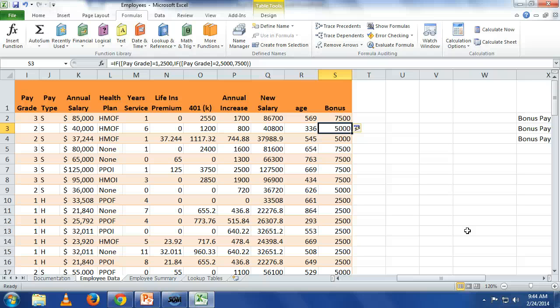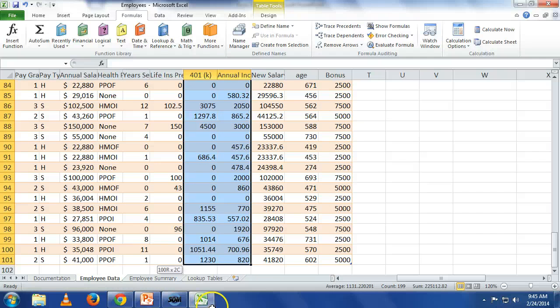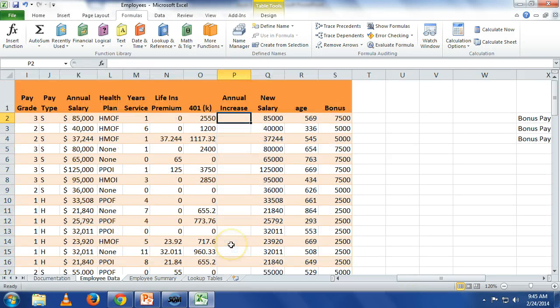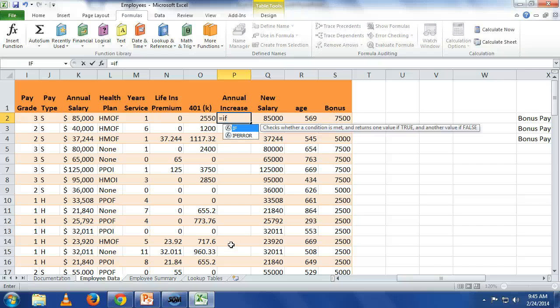you're going to get a 1% increase, okay? If it's between, let's say 75 and 100K, you're going to get a 2%. And let's say if it's less than or equal to 75K, you're going to get a 3%. Okay, so how would I write this? Let's overwrite what we have in annual increase. Let's put in our new formula, our new methodology that we're going to apply. So just delete all that. So help me enter this. What do I want to evaluate? So it's an if statement for sure, yes? If, what am I going to evaluate? Someone help me.